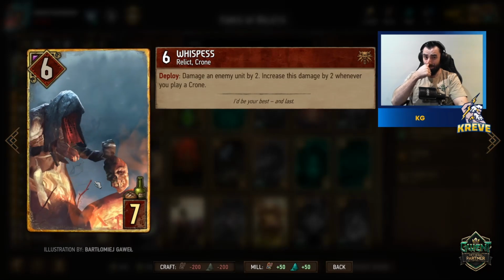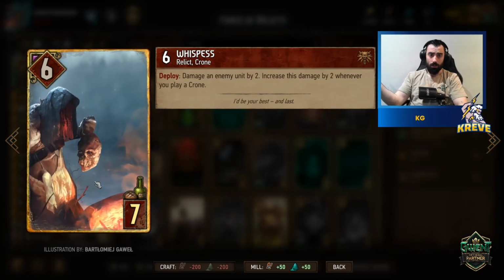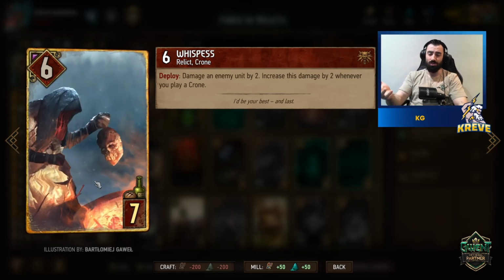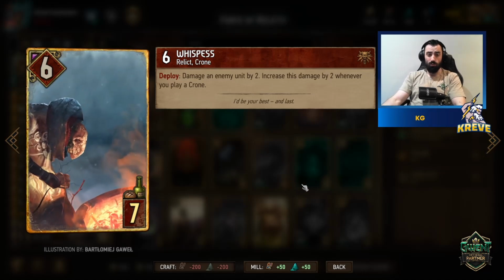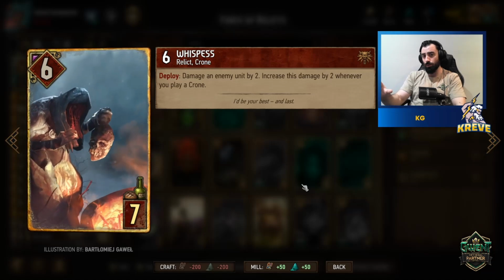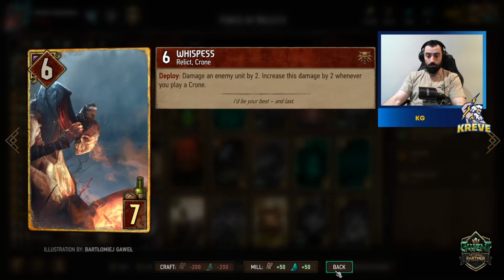Whispers: damage an enemy unit by 2, same kind of thing like the other Crone I explained. So this will have a very big payoff. I usually like to use this as the last Crone, just for a lot of damage. So in that sense, we do have a fair amount of damage in this deck. We've got Whispers, we've got Parasite, and Natural Selection.